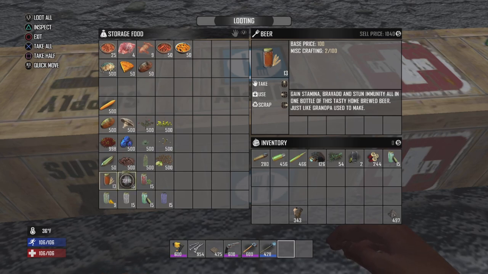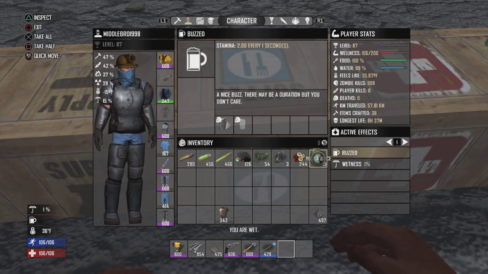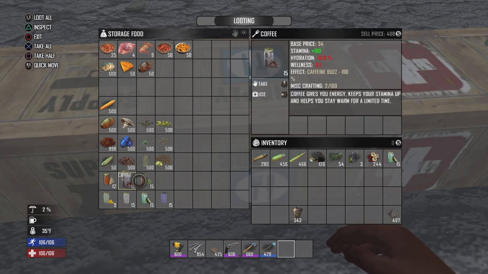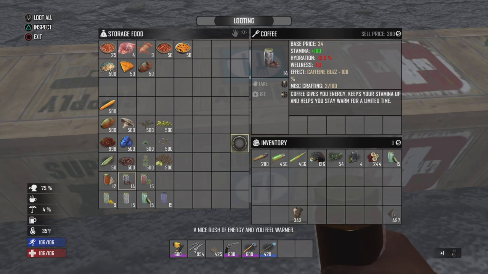You just drink it and it'll give you the nice buzz effect. Nice buzz effect will give you 2 stamina every 1 second. So early on, if you find some beer, you can take it and just keep on running for a while. Then you got coffee, which is a pretty good drink if you just want a little stamina. You get the caffeine buzz effect going.